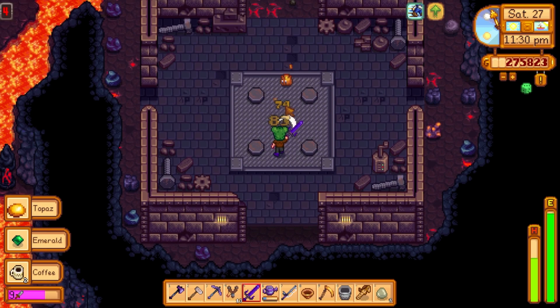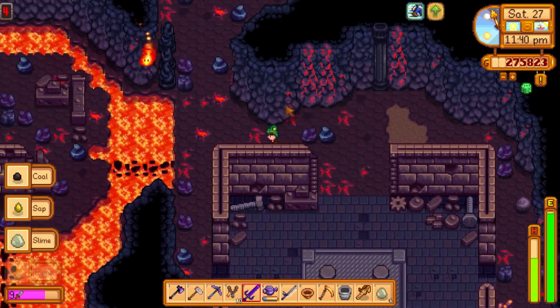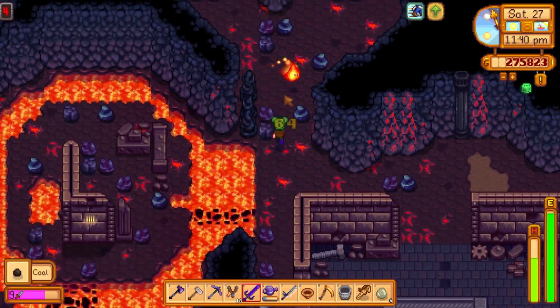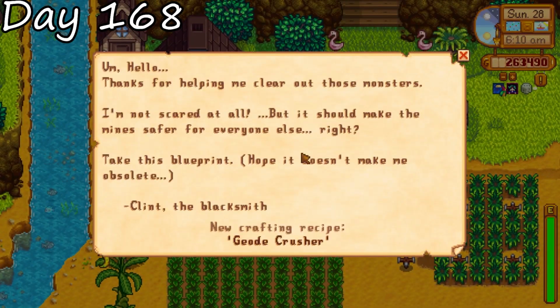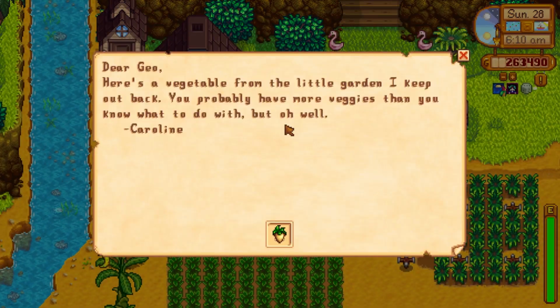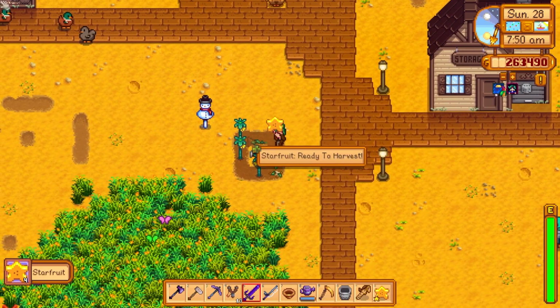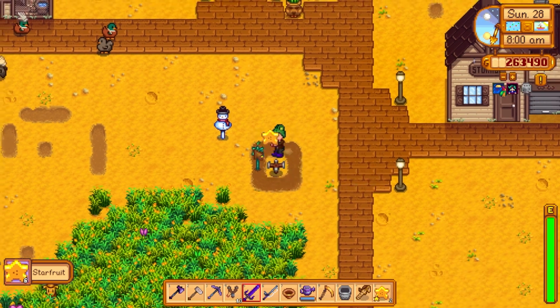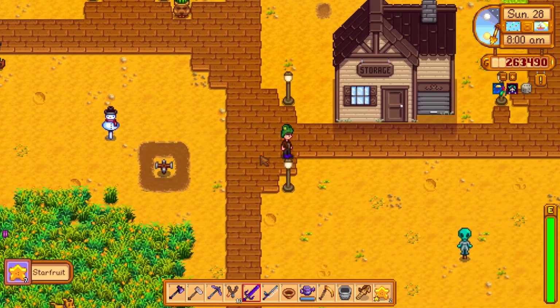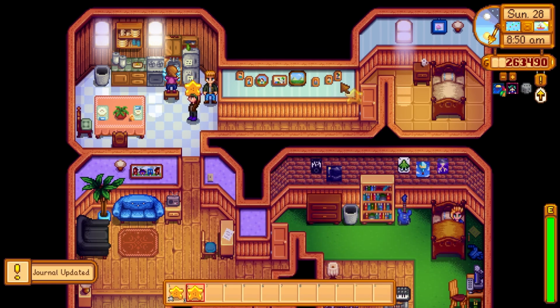Head on over to the Ginger Island volcano for treasures and cinder shards and mushrooms and all that stuff for more seeds. Day 168, we get the crafting recipe for the geode crusher from Clint. We also get a nice parsnip from Caroline. Thank you, Caroline. How sweet. Starfruit is finally ready, so we can give one of those to Kent and ship one. There you go, sir. I won't tell your wife, don't worry.